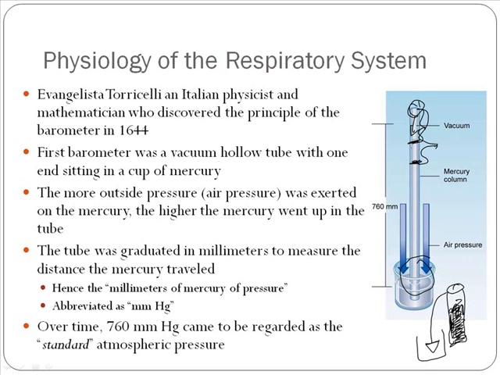What he did to actually gauge this is he took this hollow tube and he actually graduated this tube in millimeters. So he had 0 somewhere up here, and he probably had another number somewhere down here. So what he did was he actually at sea level would flip this upside down, and the mercury at sea level would actually stop at 760 millimeters. Since he was using mercury, it's called millimeters of mercury, which is the standard that we use today for blood pressures or any kind of pressures in the body. We always use the standard millimeters of mercury.